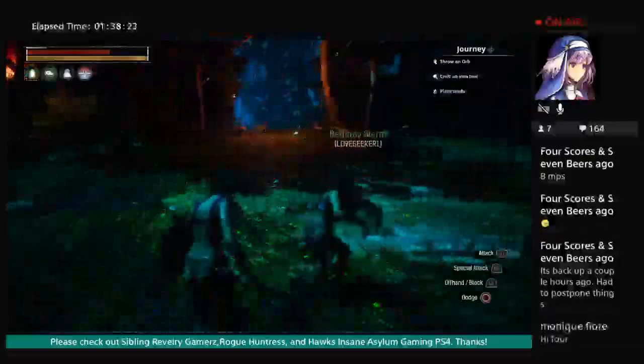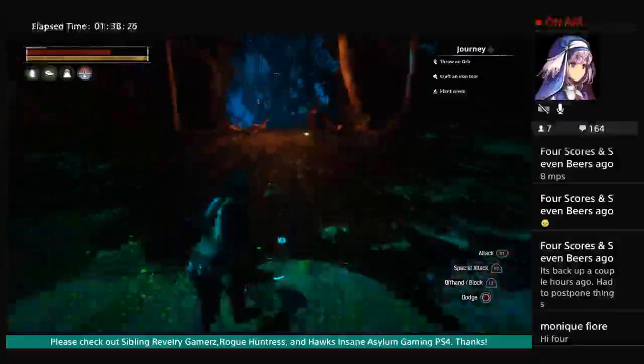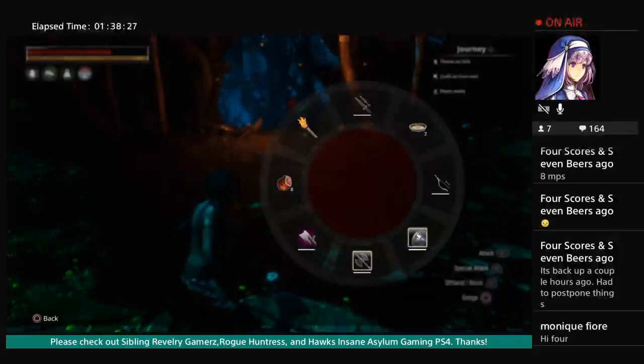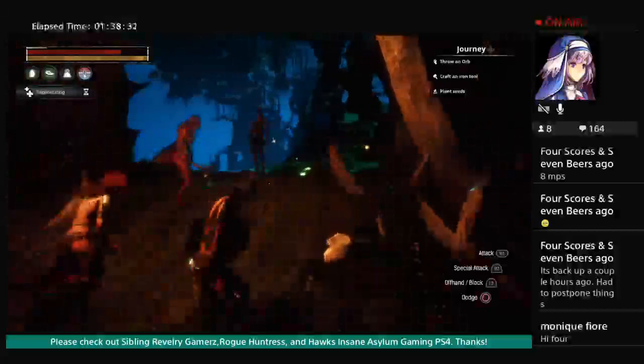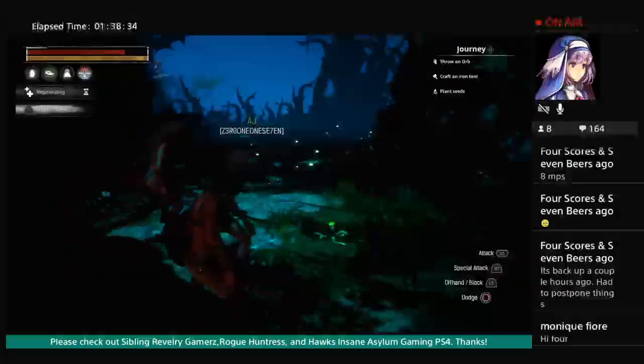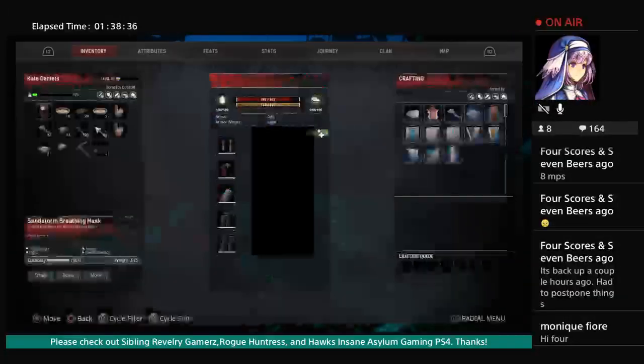Okay. Is that one of our people over here by the door? Yeah, that's me. Yeah, that's Rogue. Okay, can we wait a minute? I gotta add. Waiting.